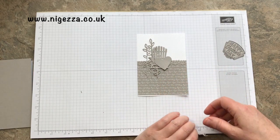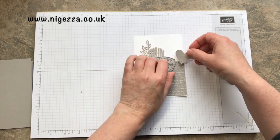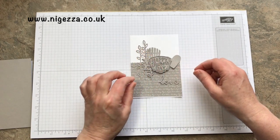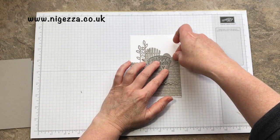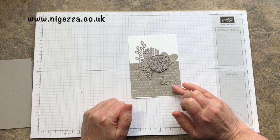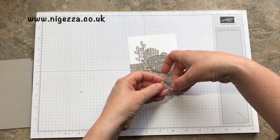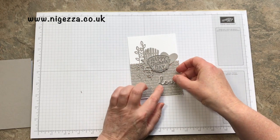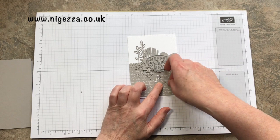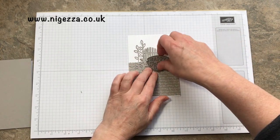And now I'm going to make a decision about this. I'm thinking I want the heart on that side. I could put love down there. I might get a white love to offset it. I've got one. And I might glue that on together, slightly offset, and then it will be seen. So it's like a little bit of a shadow. I might put it up there after it's been, yeah. So yeah, I'm going to stick that up there.